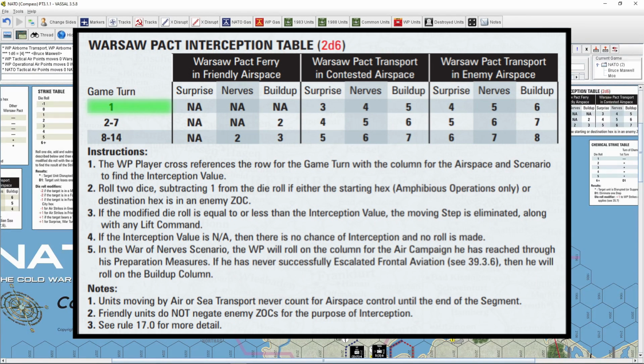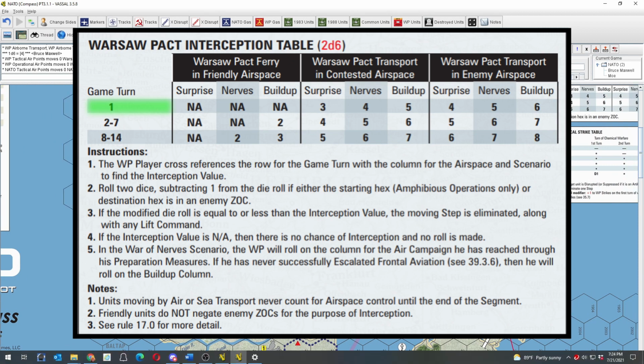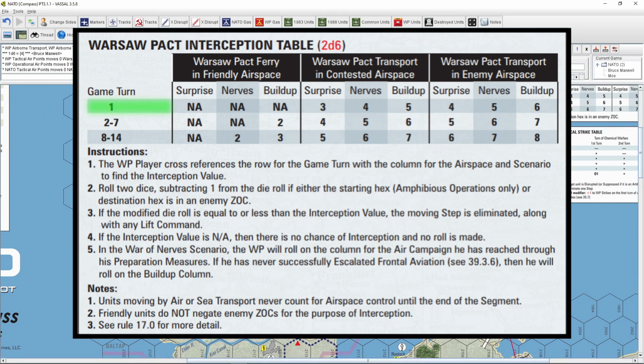as a row, and we look at Warsaw Pact transporting enemy airspace, because we are way more than 5 hexes away from a friendly supplied city here. We're dropping into Danish airspace, and we see that in the intersection of Warsaw Pact transport and enemy airspace, in game turn 1 of supplies, the value is a 4. So I have to roll 2 dice. And I need to roll higher than a 4 or I will lose the step.